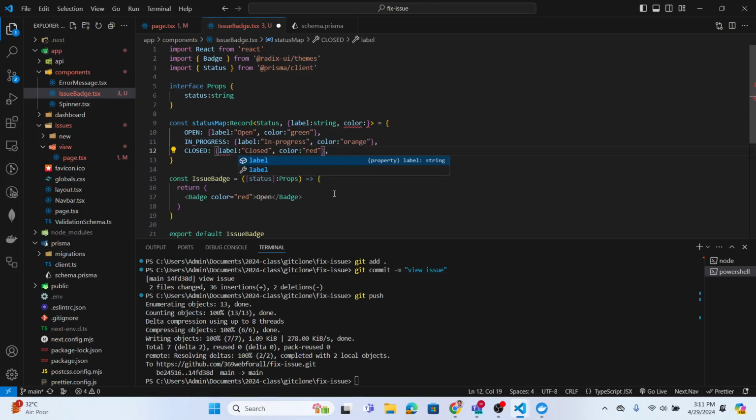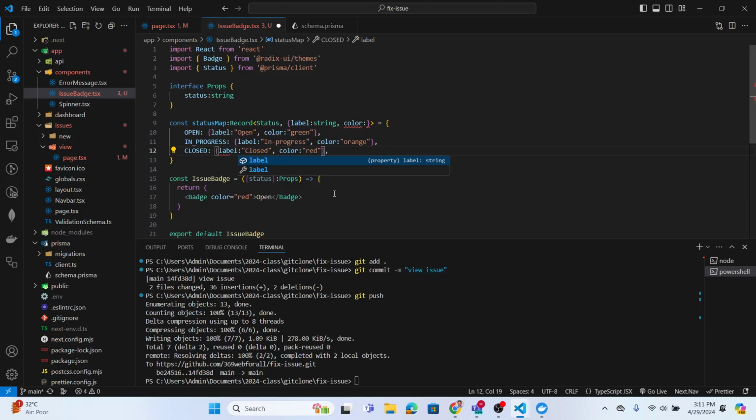For the color, you have three colors you must define here. So that is red or green, or you can add orange, that is the last one. You can see the color orange is not matching, so I have an error. So you can define orange also. Good to go.